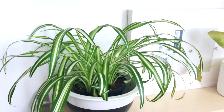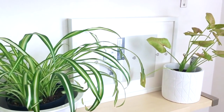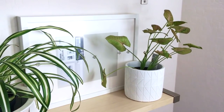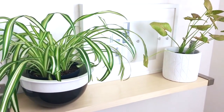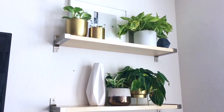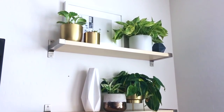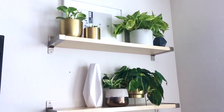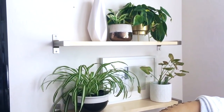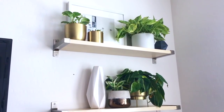On the bottom shelf I've got my spider plant on the left — the pot is from IKEA — and another frame from IKEA, and that is my pink arrowhead plant in a HomeGoods planter. I'm really loving the way everything came together. Once everything starts cascading — the golden pothos, string of pearls, the philodendron enjoy, even the spider plant — everything is going to get full with cascading vines and look even more beautiful.